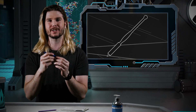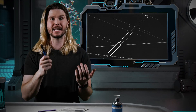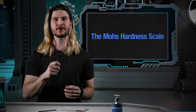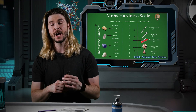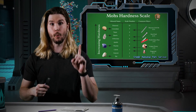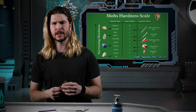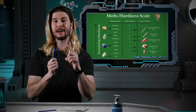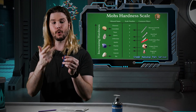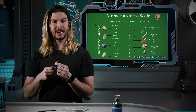Glass cutters can only scratch the glass because they are harder than the glass they are trying to cut. One way to classify the relative hardness is with the Mohs hardness scale, first developed in 1812. It uses the hardnesses of ten common materials and classifies them based on what can scratch something else — one is the softest, being talc, and ten is the hardest, being diamond. Glass sits at a relative hardness of six or seven, so all glass cutters have wheels harder than this, whether from hardened steel, tungsten carbide, or diamond coating. My glass cutter is hardened steel, but is it hard enough to cut like Catwoman?